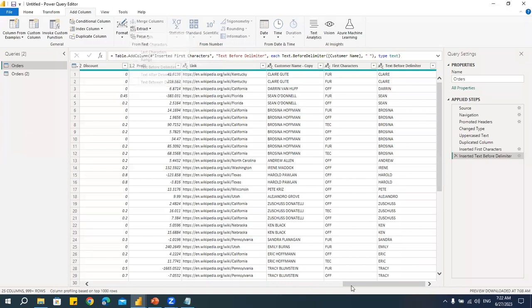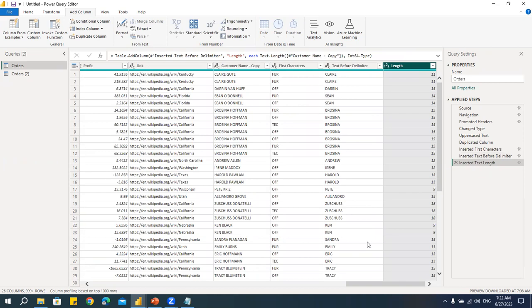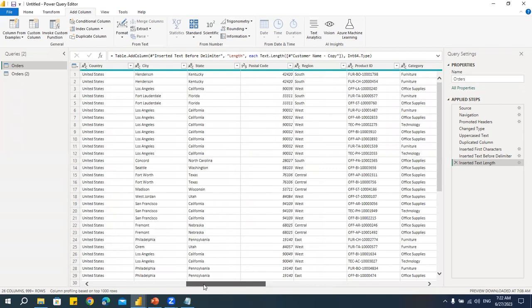Suppose you think that I want to get the number of characters. Let's say I'll select this column. I want to get the number of characters. I use this Length. See, I get the number of characters. There are so many things we do in Excel while writing formulas, like I use LEN, LEFT, MID, and RIGHT, or uppercase, lowercase, or proper case. All these can be avoided. Even in Excel we have the same thing, this Power Query editor. So you can use this option so that you can avoid the formulas, right? So this is about how to modify or transform your text columns.